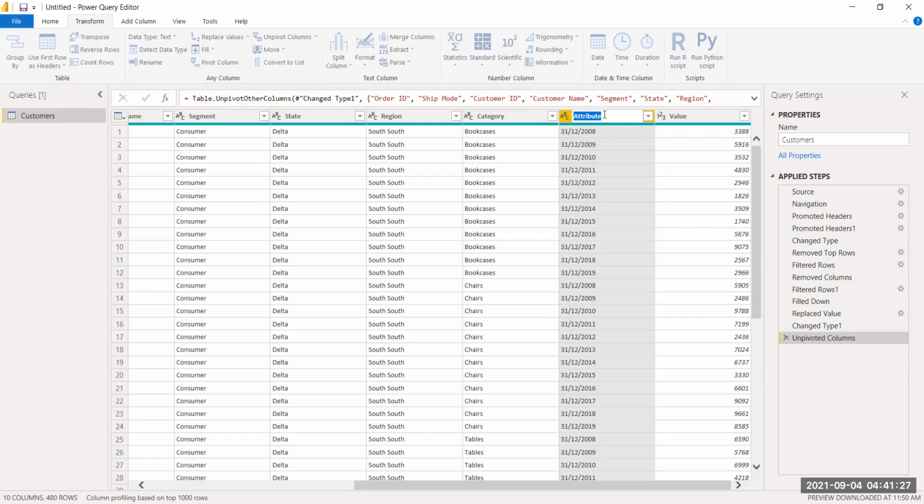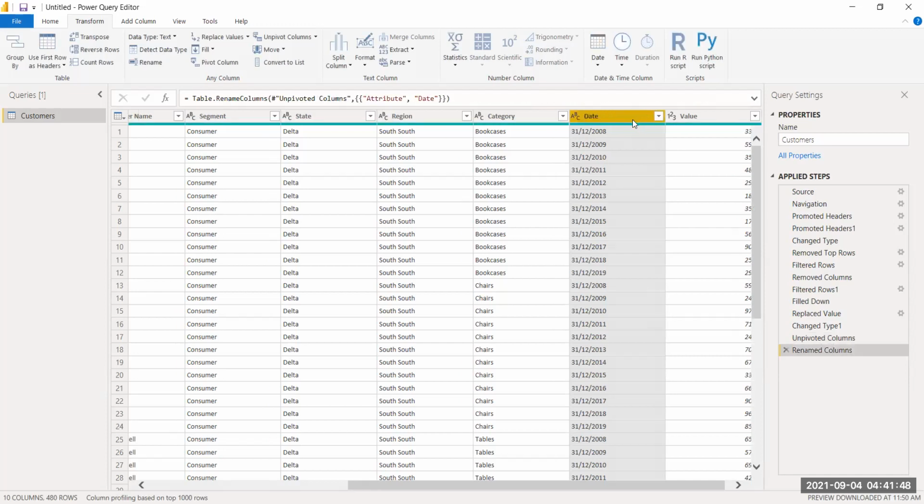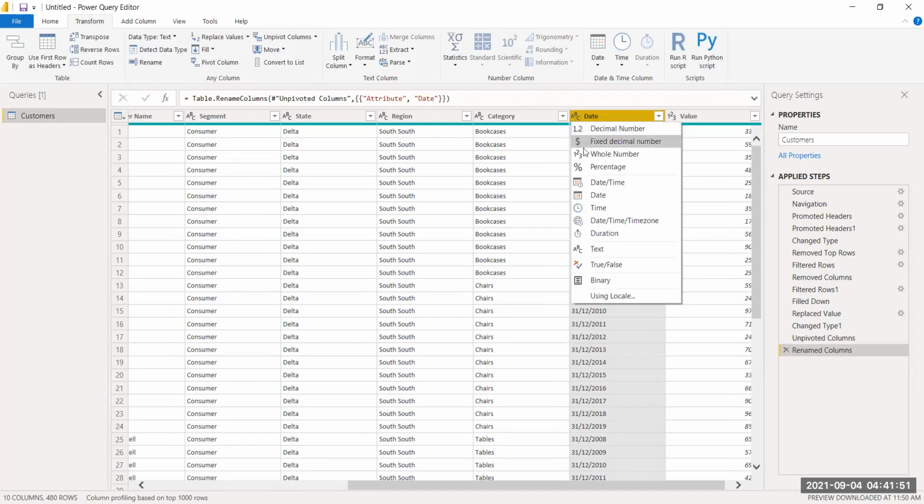That is your field name. I told you in SQL, it can be called field or attribute. That's your column name. That's why they call it attribute and value. So here we put dates. Then we change the data type to dates.